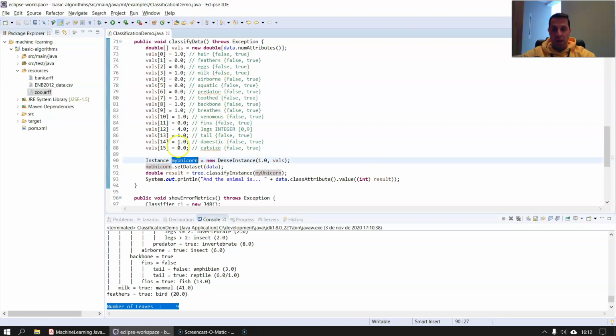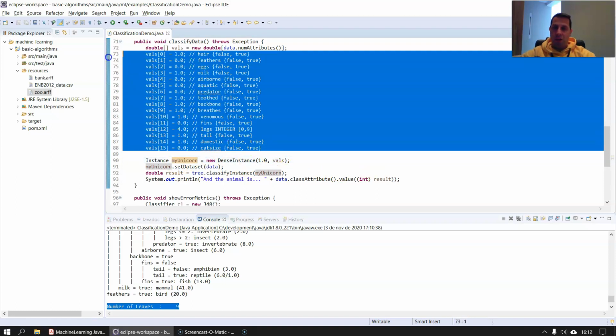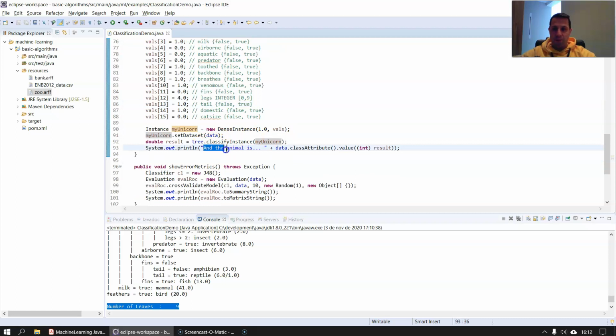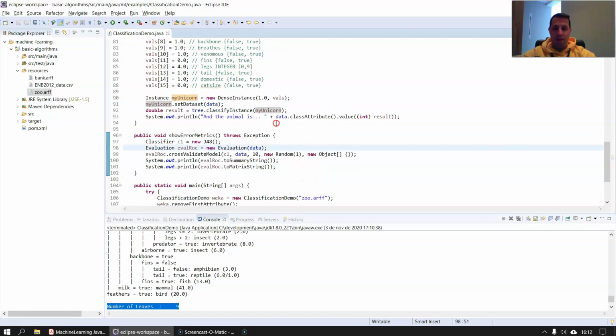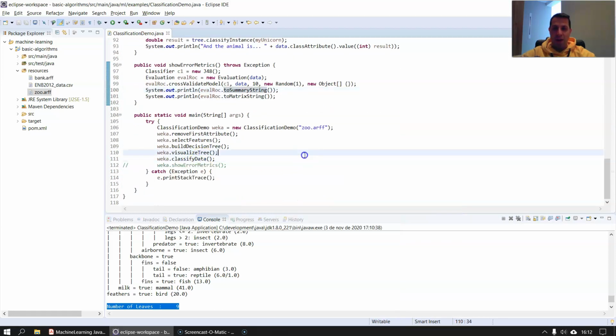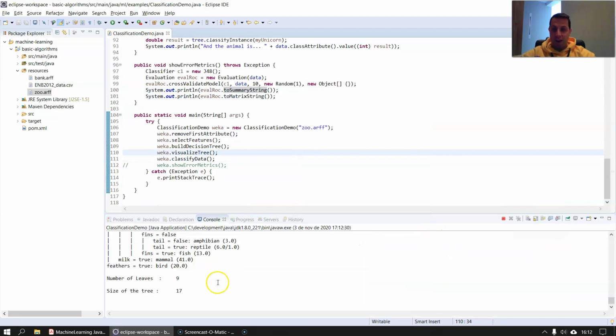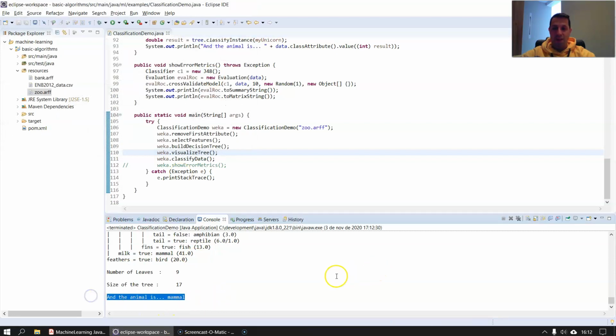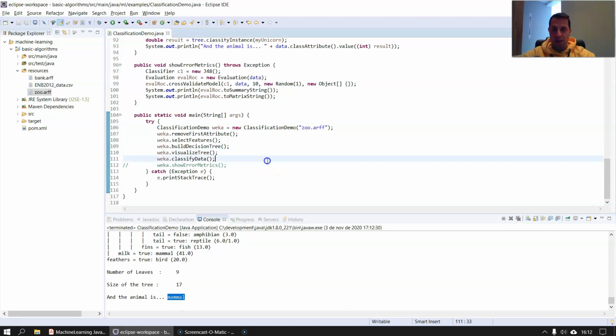So in this case, we tried to put in some attributes that represent a unicorn. Here we have the answer about the classified data, and the animal is a unicorn. Our algorithm classified the unicorn as a mammal. Well, I think that's correct.